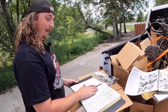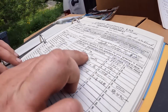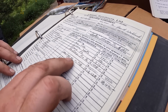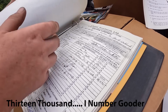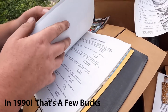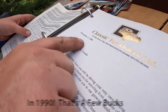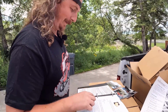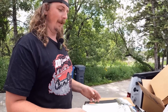So Bill spent $95.95, it's all handwritten, the MX package, custom seats, frame package, factory something or other, $1,228. So he got all sorts of stuff. Ooh, that thing sounds rough when she drives by, eh? Anyway, so he got all that, gets his little classic Roadsters, November 1st, 1990. Well, I guess he doesn't live there anymore, and we bought it from somewhere completely different. Congratulations, it'll be in your garage soon, all these things, just has all the paperwork for it.